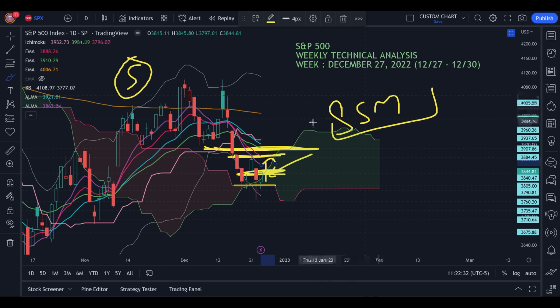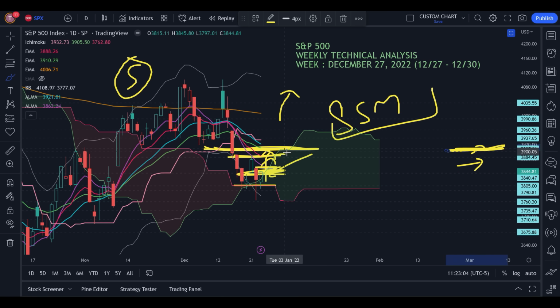If there comes a bullish movement on Monday in the Asian and European markets, there will be a continuation of that bullish movement on Tuesday. This means we can expect a gap up open, or irrespective of the open, an upward movement in the American stock market. As I've discussed, first it will move towards 3884. That's not a problem, easy. Above 3884, we have 3907 immediately. This is where the problem begins, at 3907 itself.